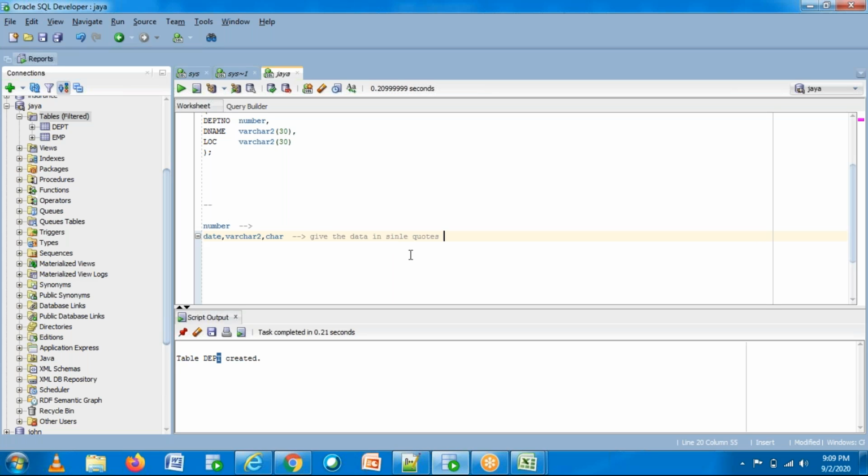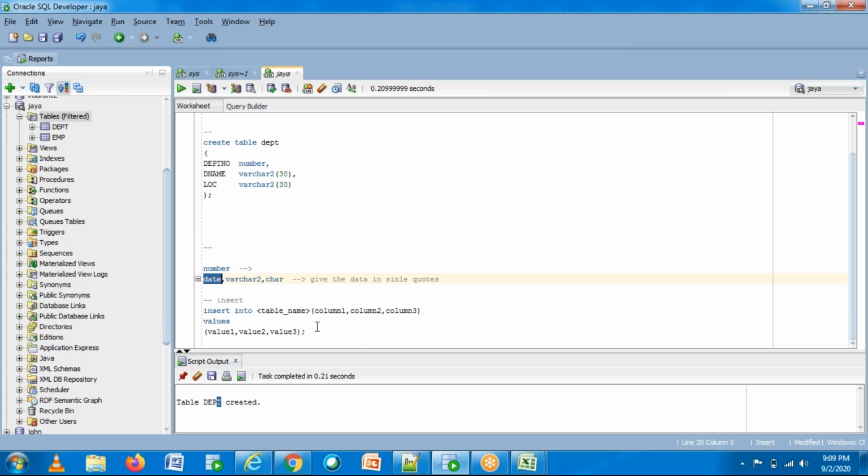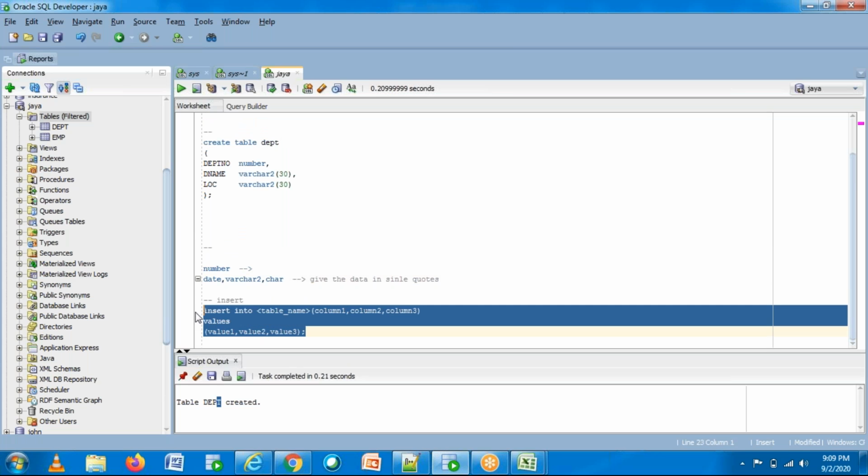You need to make use of single quotes while giving data in a character or a date format. So let me give you the statement.